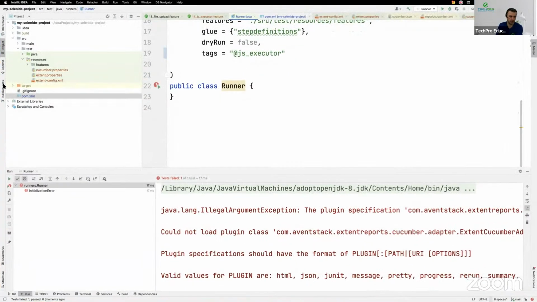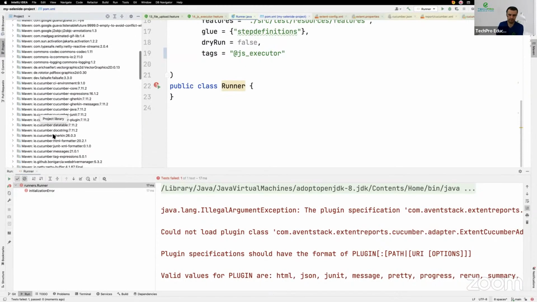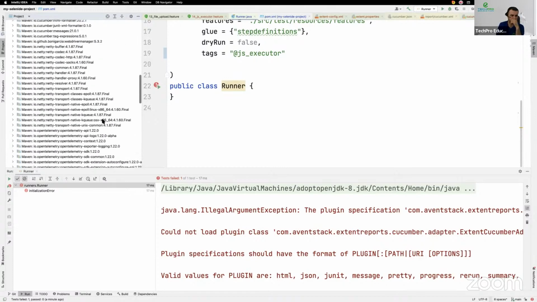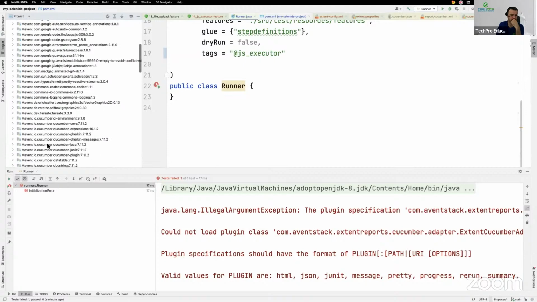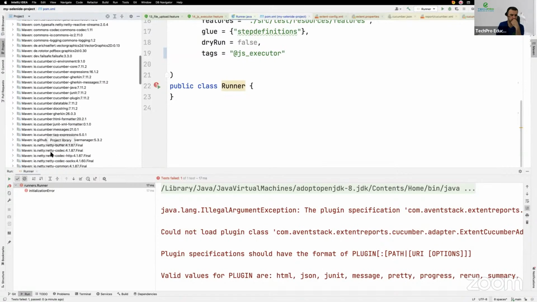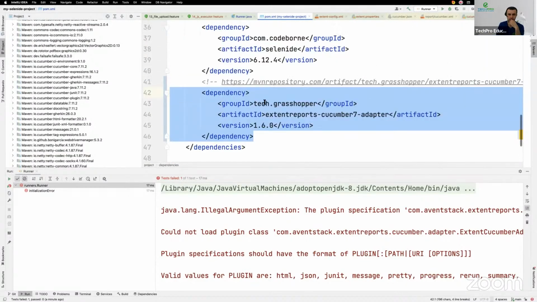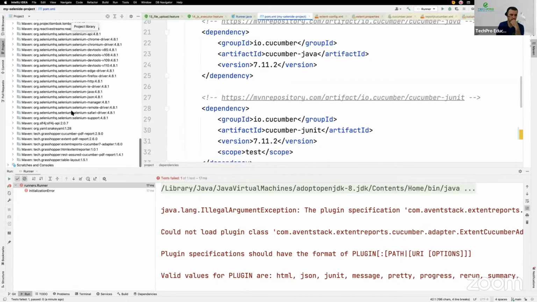We should see those reports under external libraries. See. Okay. Yeah, they are here.